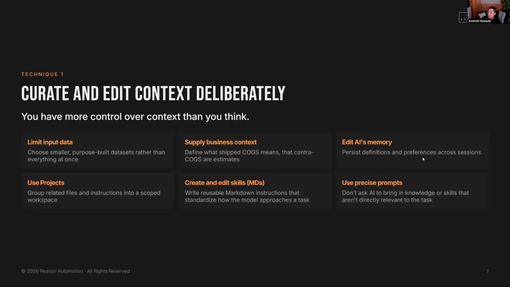You also have the ability to actually edit what AI remembers about you. In the case of Claude, you can go into your settings panel and look at what I think is a tab that says memory. You can not only control whether AI remembers things or not, but you can literally click the edit button and tell Claude, hey, what do I want you to forget or add to this memory?